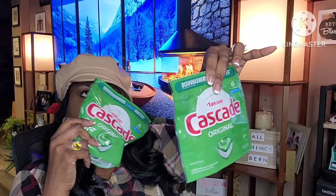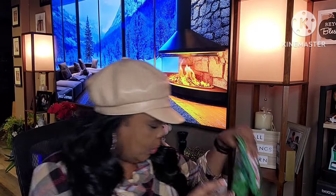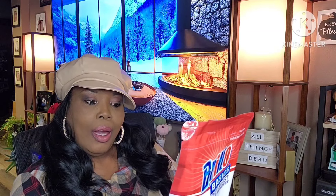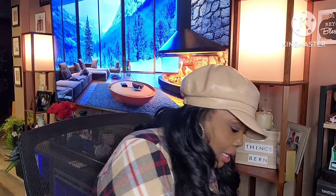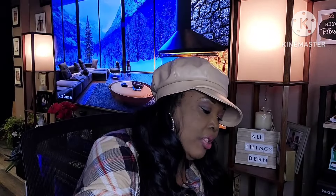I also picked up Brillo Basics Oxy Blast stain remover — new in my Dollar Tree. I'm thinking it's for the washing machine and laundry. It's 16 ounces and a name brand, so I picked that up. I also grabbed a big Cover-It — for when you write something and make a mistake, you can cover it and write over it. I was surprised to see it at Dollar Tree, but I don't know why — Dollar Tree is amazing.